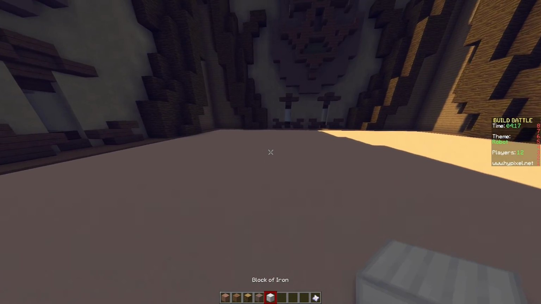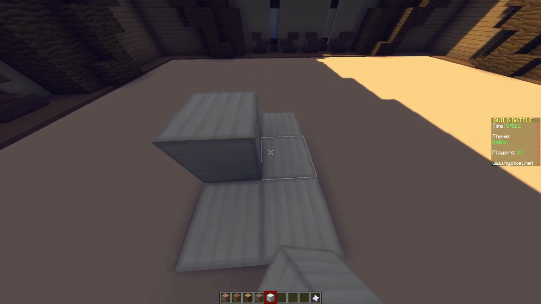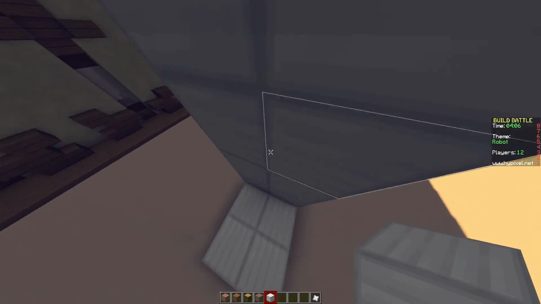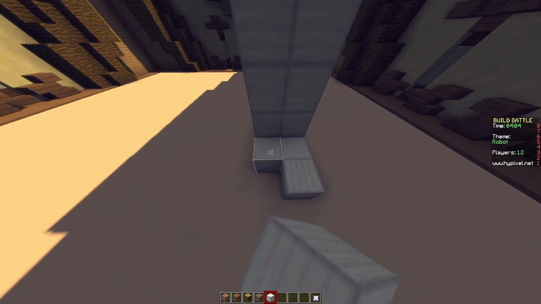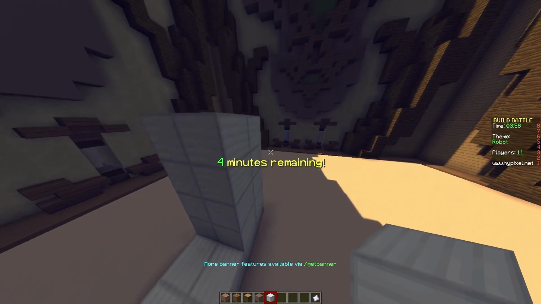Okay, so what we're gonna do, we're gonna use mainly iron, because iron is actually my favorite block in Minecraft. I don't know why, but I feel like it's a really ugly block, but I actually think it's super nice, man. It's super modern looking, and in survival it's really expensive, so when you use it for builds, people are like, what?